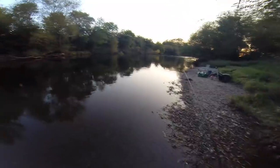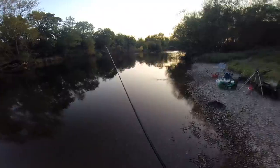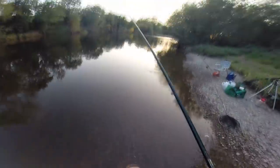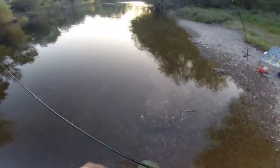I suppose I'd better have a token couple of casts here. See how bored I was getting with no bites — I made myself a little weir here. See how I scooped it out of my waders so the little minnow has got somewhere to go — I've only got the whole river around me.